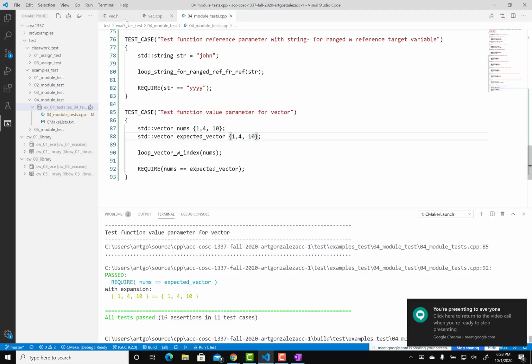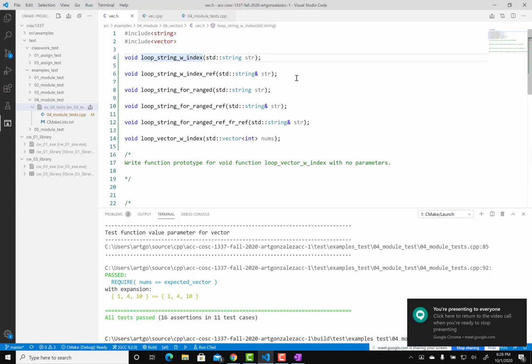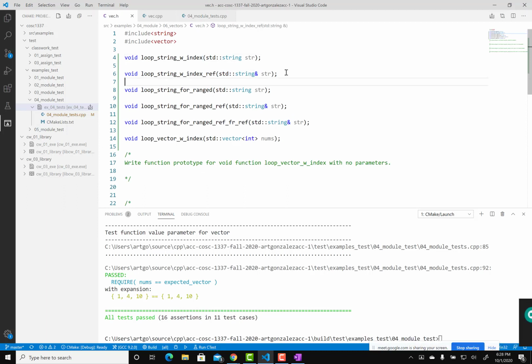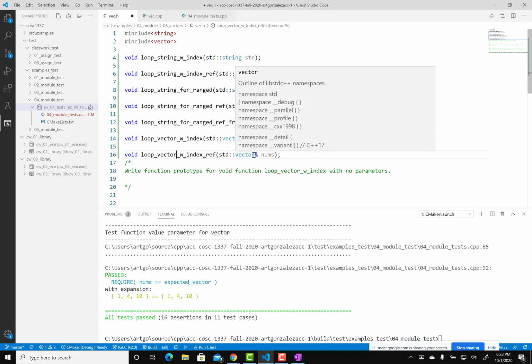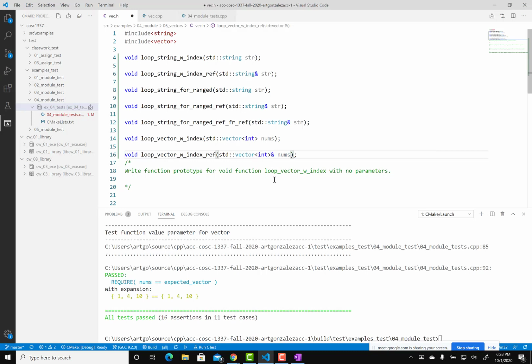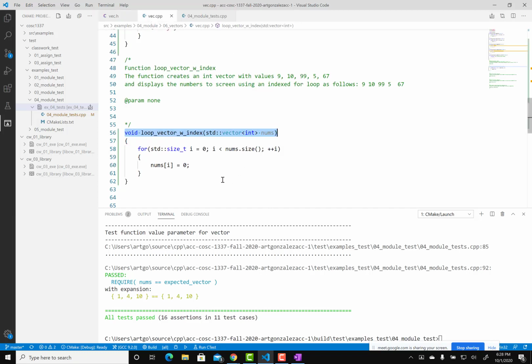Okay, no questions. So we come back and let's now create a reference for vector, right? So loop vector with index ref, and then the parameter is a vector type like this, right? Otherwise we'll get a compilation error. And let's go ahead and write the code.